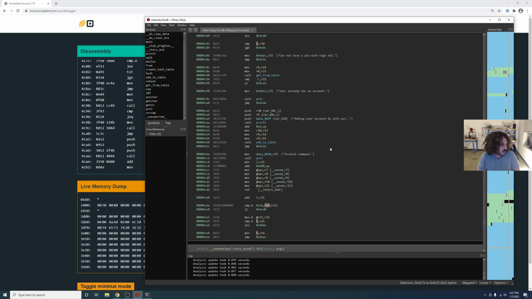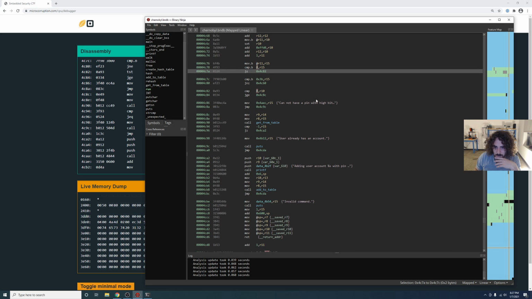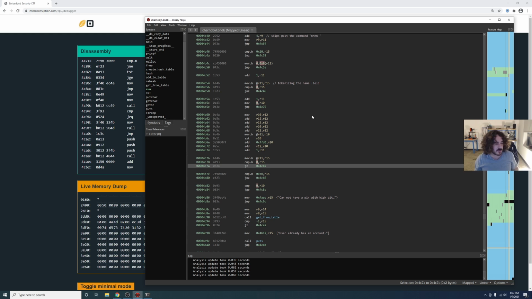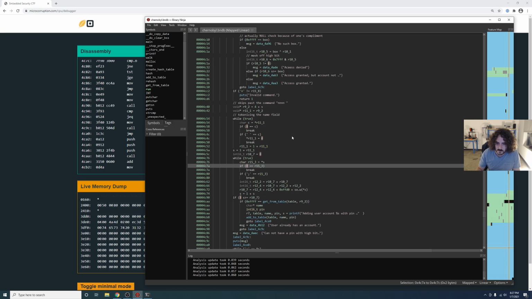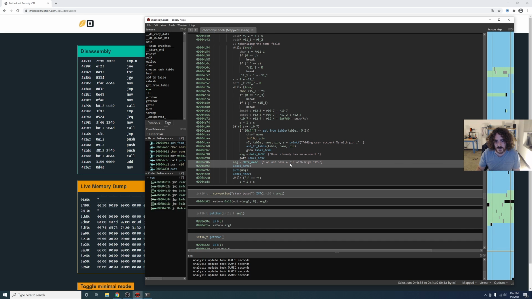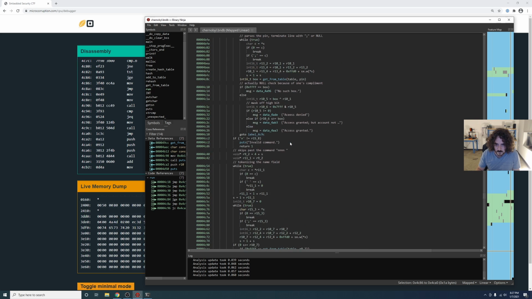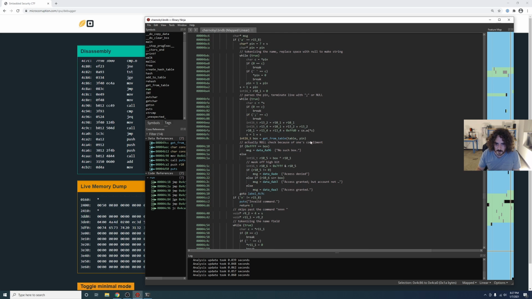So I wonder if what we need to do is get the pin that we're submitting to pass whatever, I guess we've got to figure out what the constraints are with it, but whether we can get something that doesn't have a high bit set but passes this check.